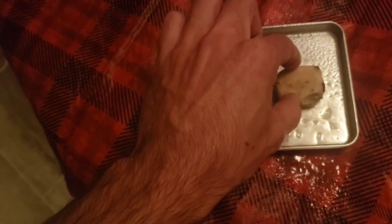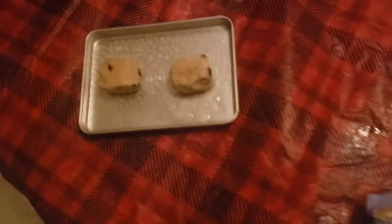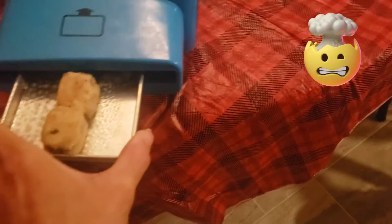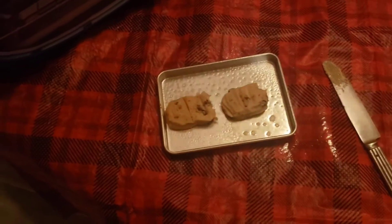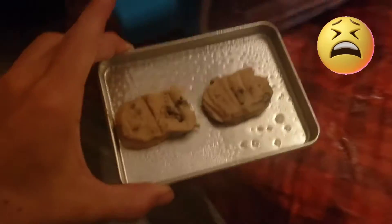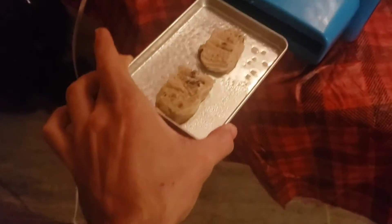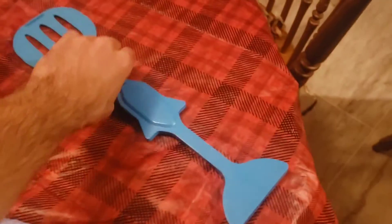A little crooked — I don't need it like that, gotta be symmetrical. Yeah, that'll do. Now that we got our cookie dough in there, we'll just slide it on in. They were a little too tall so I had to squish them down a little bit — they don't look as precise as they were, but now they'll go on in there. Using our little spatula to shove them in to the stop line.